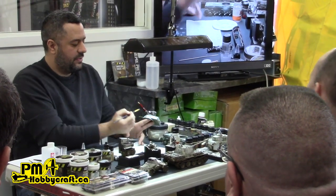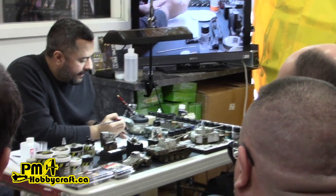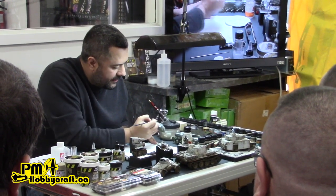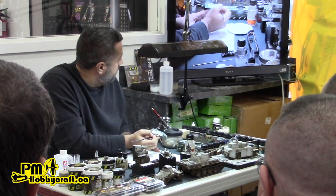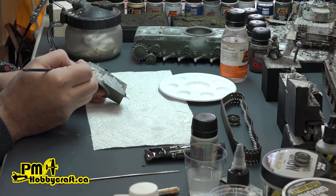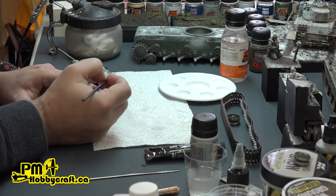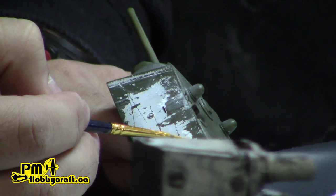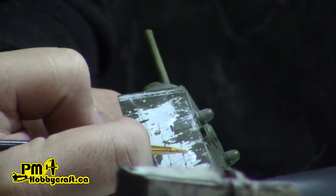I'd like to go to the edges. I'd like to work the edges first. It's a little more stark, more contrast, since acrylics, they're not made to be blended. I mean, you can do it right away.